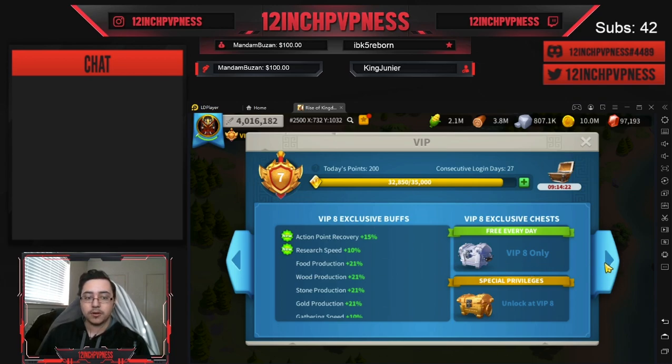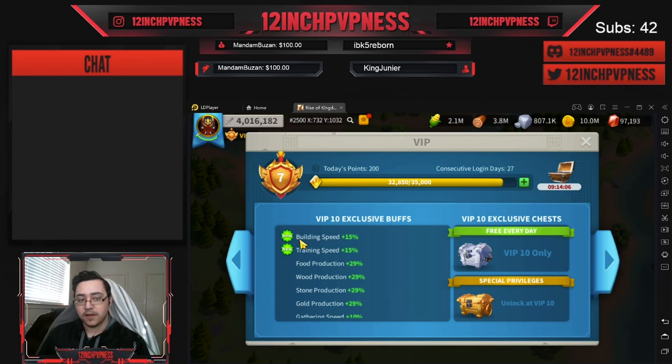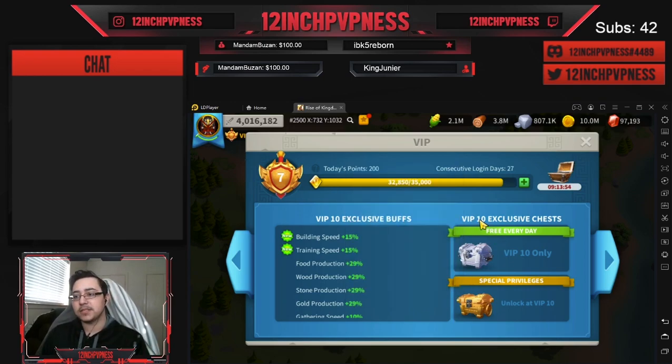So by going up here, we're getting this. Then we'd get another attempt on Sunset Canyon at 9, and then a plus 5% hospital capacity increase, right? Then at 10, we get a plus 5 building speed increase and a plus 5 training speed increase, okay? Then is when we start to get legendary sculptures and golden keys, right? For the purposes of this video, we're just going to look at the sculptures as the most valuable things. There's obviously other value in the VIP chest. I don't think any of their value even comes moderately close to the sculptures, and so that's what I'm going to focus on.